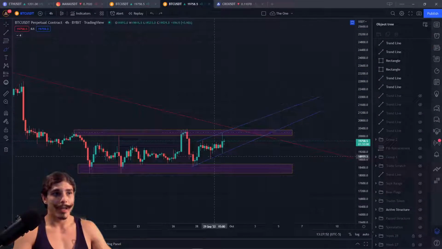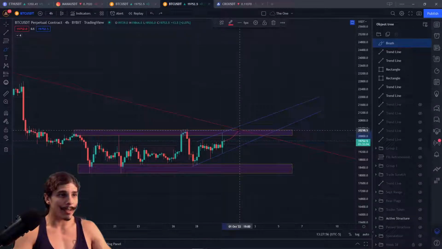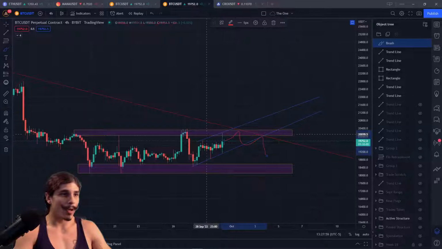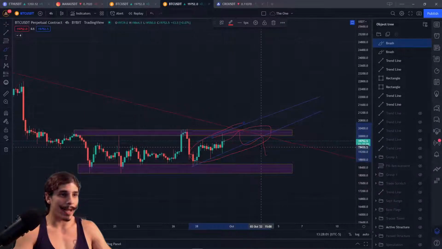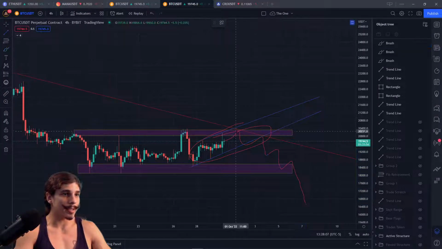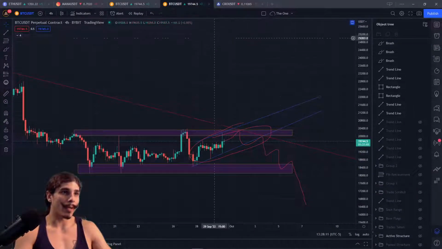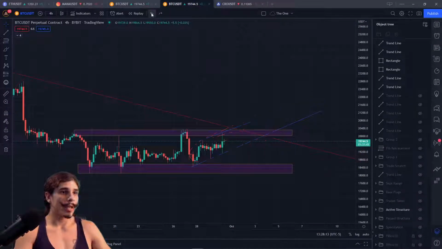So remember, here this is a microstructure, but on the flip side too, if price comes here, gets rejected, breaks out, we know that microstructure is not valid, and then we need to start looking for potential downside action. Maybe it forms a channel to the downside like this, something of that nature, and then we start to track it the other direction, okay? So let me just go ahead and get rid of this.